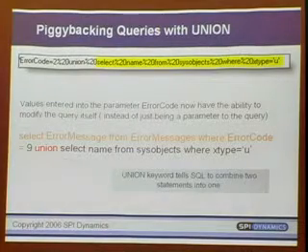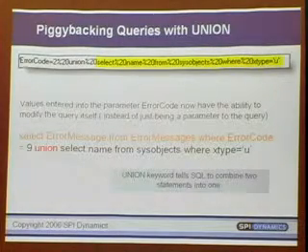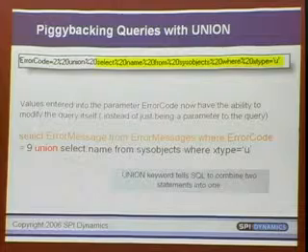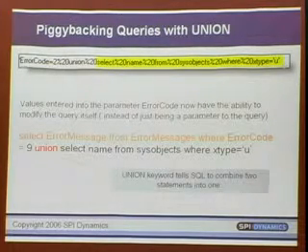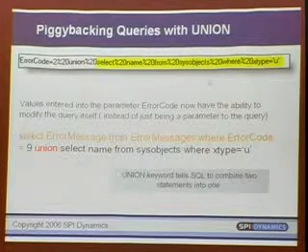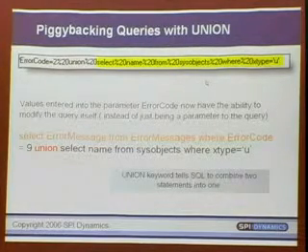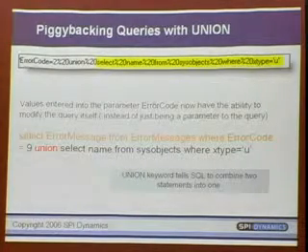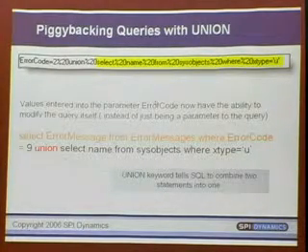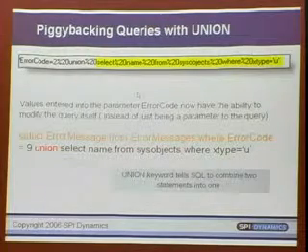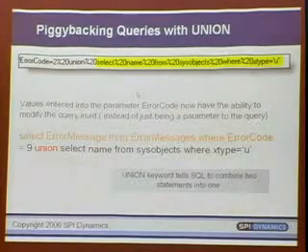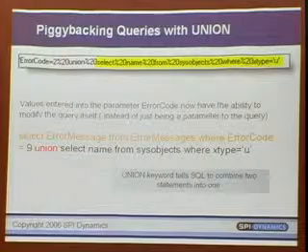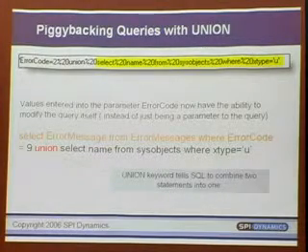If you're injecting against an integer, you don't necessarily need to use single quotes for anything. In this particular example, I do, just to narrow the results of my query a little bit more, but I could have just as easily left that off. When you suspect you're coming up against the tail end of the query, you can use the union operator. Union is a highly reserved SQL keyword that should really never be accepted by any part of an application that uses a dynamic SQL query, particularly an integer field.